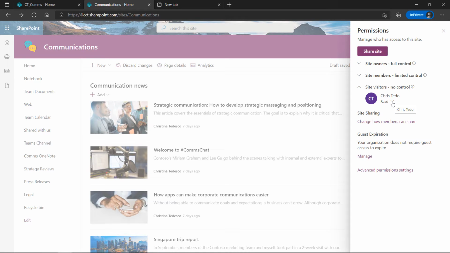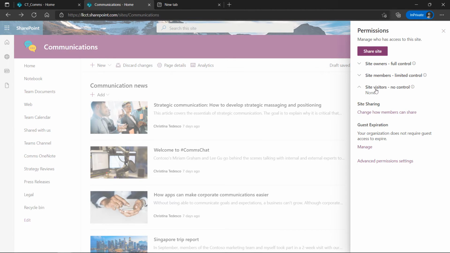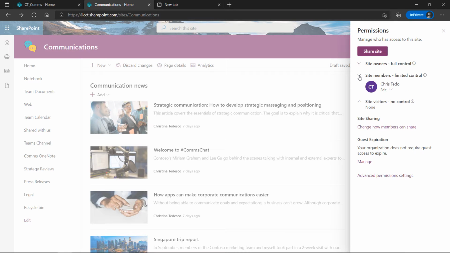Now, if I wanted to change Chris, all right, you know what? Chris is a member of my department. I want to let her actually alter some content on this site. Right in here, you can change this to the next level, which would be edit. When you do that, you see what happens here. Chris comes out of the visitors group and goes into the members group because now she has a higher level of access. So the group that access pertains to will follow and change as you make changes to this user. All right, again, you know what, she's going to get bumped up to full control. I want to let this person edit the site and be an owner also. I can make that change, and then this user would go into the site owners group to show the level of access they have at the group level.